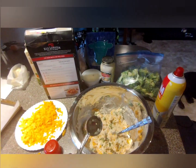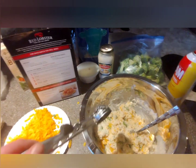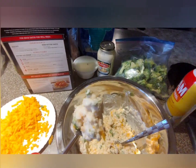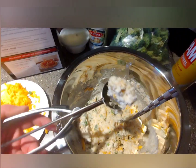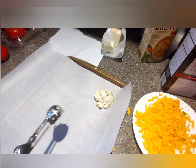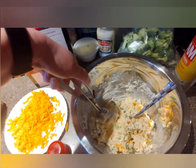Here's my scooper. It's a tiny scooper. My dog is gurgling at me. He wants stuff. Stop it. No. Or she does. But I'm going to do like 2 scoops and then put them together. Or I make tiny ones? Maybe. No, I don't want them tiny. But I'm going to do 2 scoops, one on top of another, because they're basically like drop biscuits. And if you want to form them into balls to make them perfect and uniform, go ahead. I'm not doing it. I'm making it look rustic.